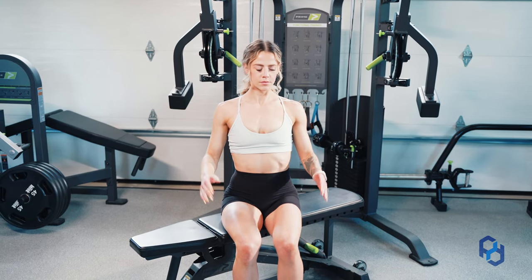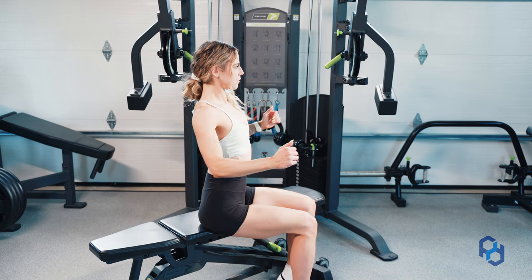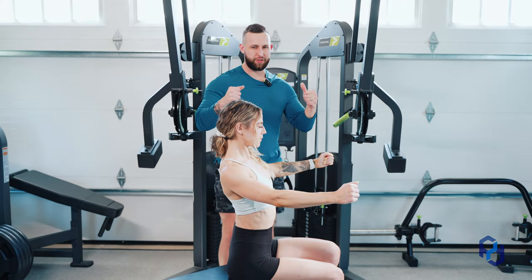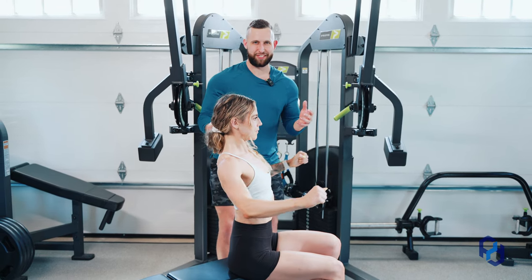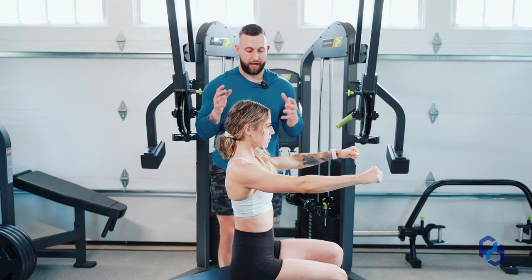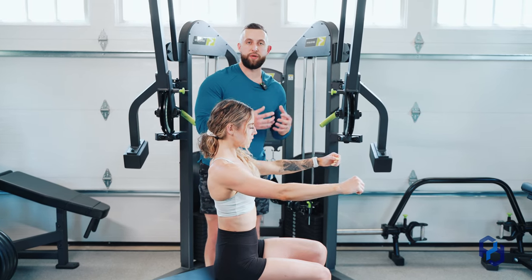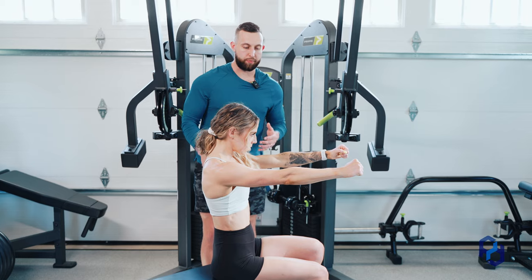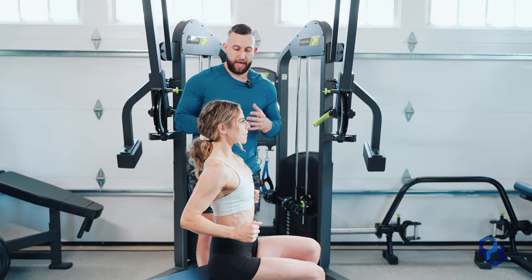I'm going to have Sue turn to her side. Another cue we used to provide — and maybe this is how you press now — is that we used to teach a really hard retraction to start the press by digging the traps into the bench and making sure the scapula is fully retracted. The client would go through the pressing and wouldn't get a whole lot of pec activation, with a lot of dysfunction through their upper back and not a whole lot of mind-muscle connection with the pec. Now we teach this in a fashion where we have just natural movement through the scapula, allowing for retraction as the dumbbells are being lowered and then protraction as we are pressing the dumbbells out. This has been so much more successful for our clients.